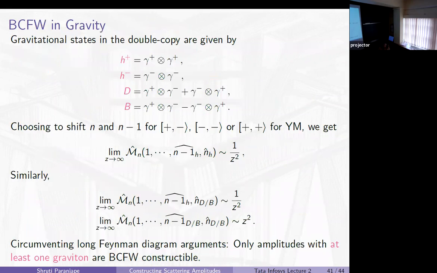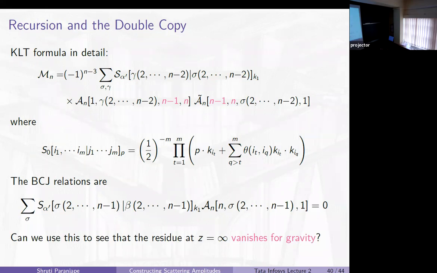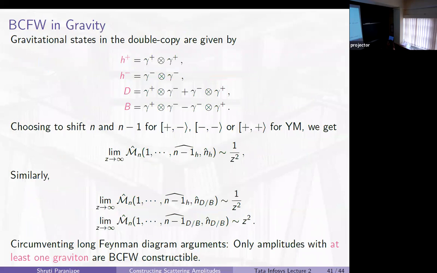Okay, good. So to just kill the problem, you can use that formula over here and the fact that you understand Yang-Mills scaling to then figure out how BCFW in gravity works for all of the different particles you get when you do the double copy, which is the graviton, the dilaton, and the B field. Yeah, and these are the results over here. They're very easy, as I said, to see exactly from the double copy. The double copy tells you that recursability is automatic in gravity from Yang-Mills.